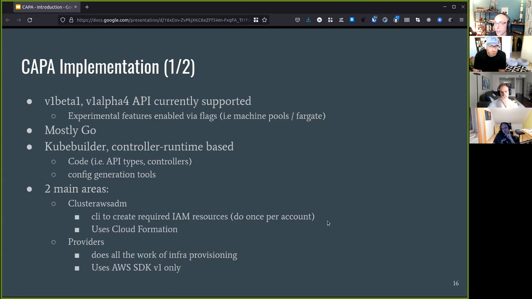Yeah. We do create roles, policies, groups. We create a group as well, and optionally we create a user as well. There's a bunch of stuff in there that you can turn on and off. But yeah, it's all IAM stuff. I'm curious why you're using CloudFormation for that, but AWS SDK Go V1 for the other stuff. Was there a particular reasoning behind that, or is that just how it was originally written? In all honesty, it was before my time, but I suspect it was just the way it was written at the time, and we've never revisited it to make it consistent across both. And we should.